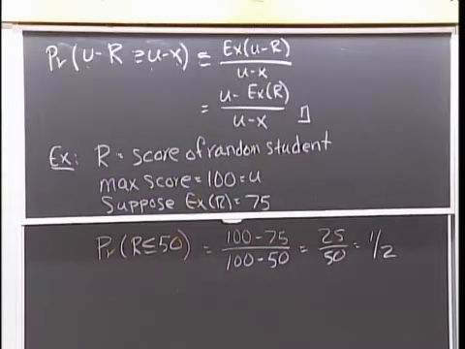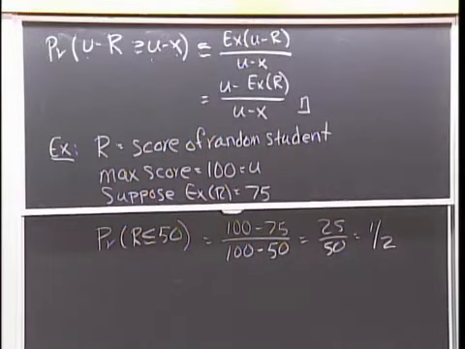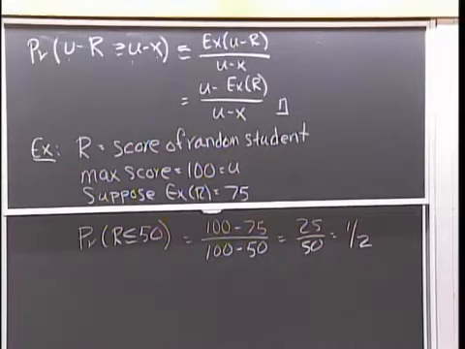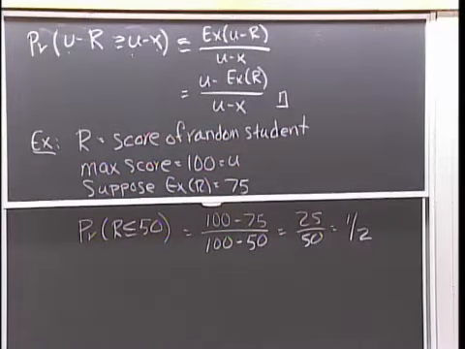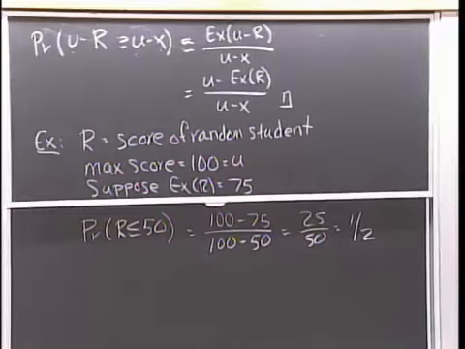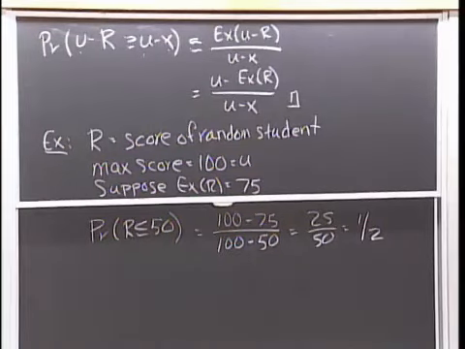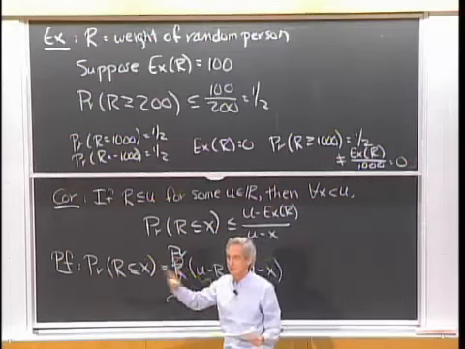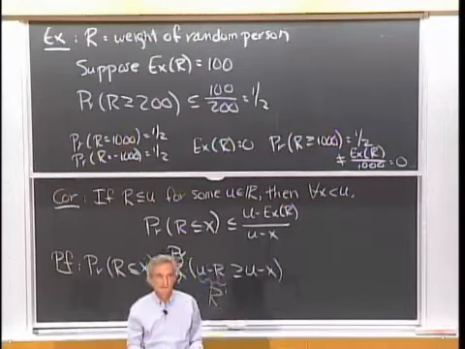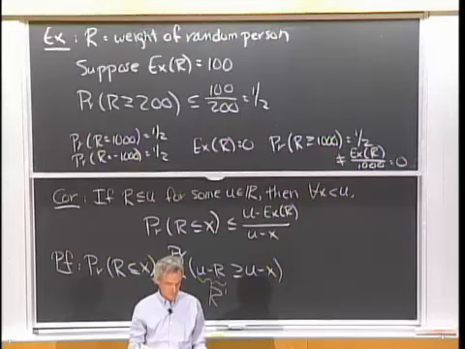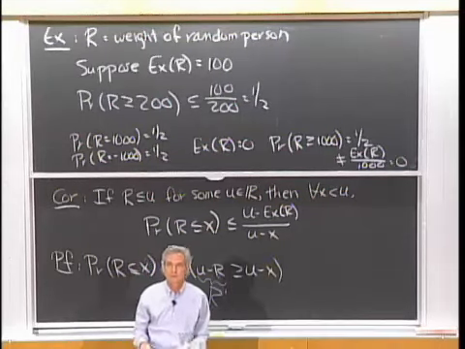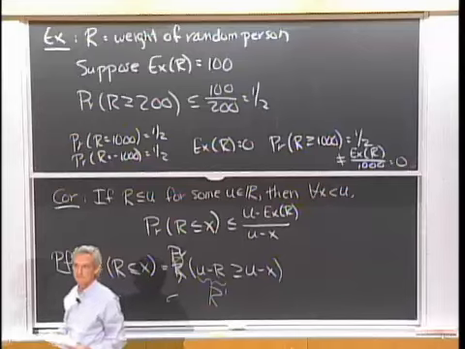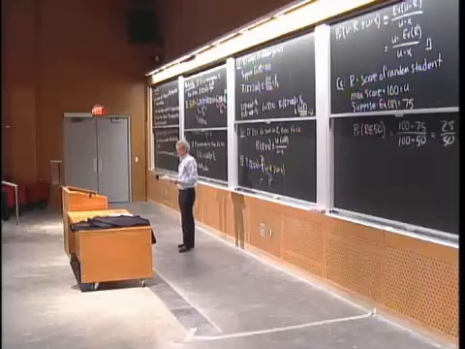It's stated as a probability question or a deterministic fact, if I know the average is 75 and the max is 100. Of course, another way of thinking about that is if more than half the class scored 50 or below, your average would have had to be lower. Even if everybody else was right at 100, it wouldn't average out to 75. All right, any questions about that? OK.